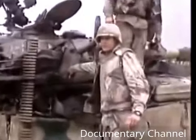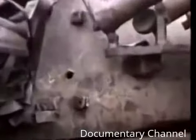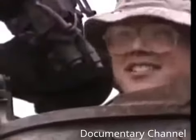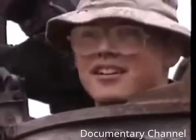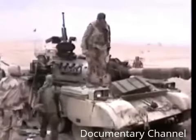Take it out. What? About that far in there. This thing's called a, what hit it was a sabot round. Went in here, and when it goes inside, it fragments and just basically blows up the whole inside. It's just burning here. There's nothing but rubble in here. There's no way anybody could live in this. It's torn to pieces. Looks like somebody threw a frag in here. It's still warm.